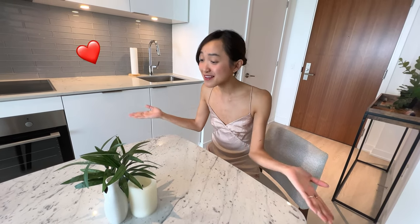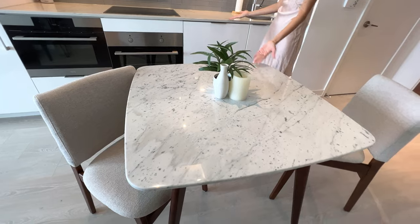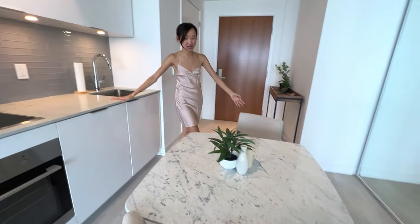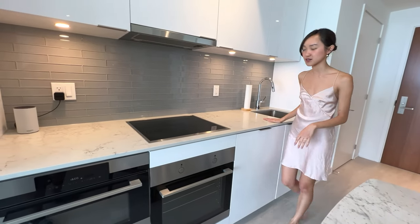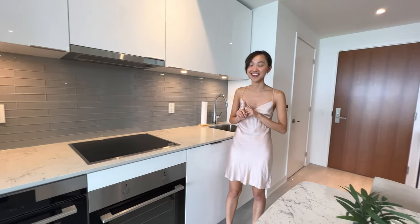But I absolutely love the look of this marble table — so nice. And it looks so amazing with my countertop. I'm not sure what the material of the countertop is, but it's really durable. I can put anything on it, no problem. But these two match really well together and I love it.